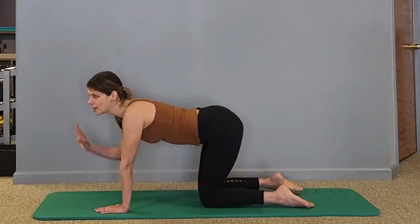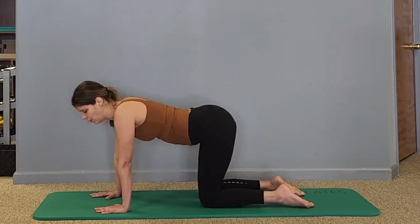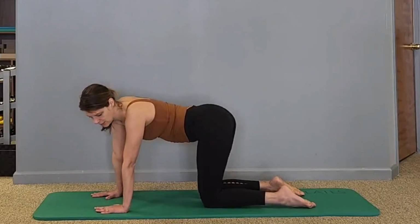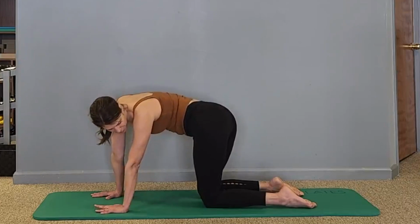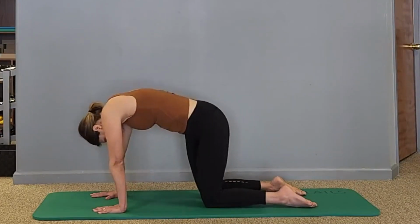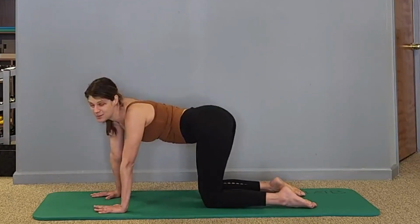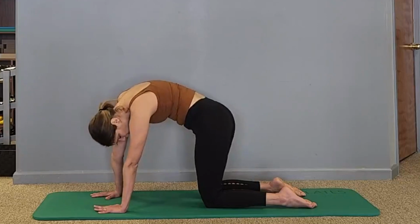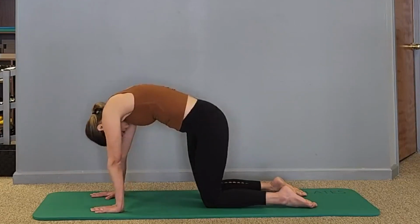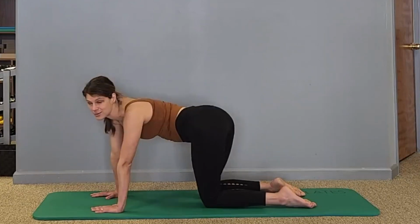Now from here, we're gonna try to basically combine those two exercises into a big circle for the torso. So let's wag the tail to the right, look at it, and then push down through the hands and go into a rounded spine. Wag the tail over to the left and drop through extension, and then just keep circling like that. Really freely, don't worry about hitting the positions exactly correctly. I just want you to move. I just want you to feel good here.